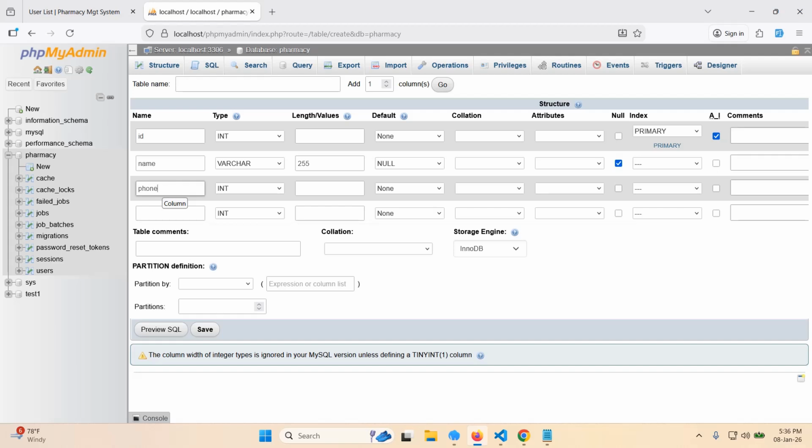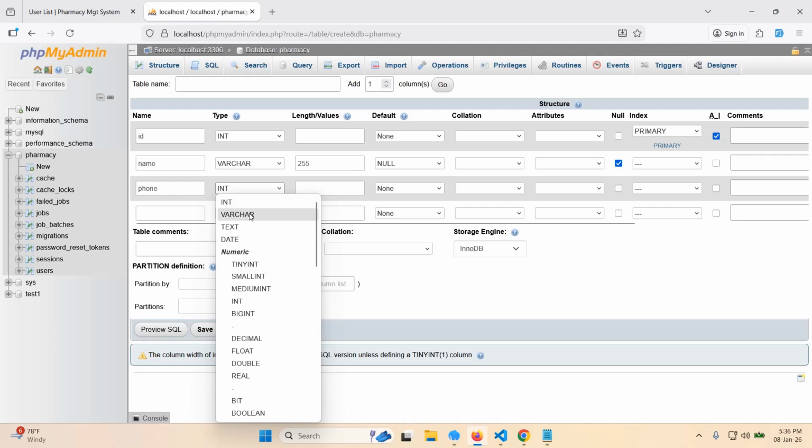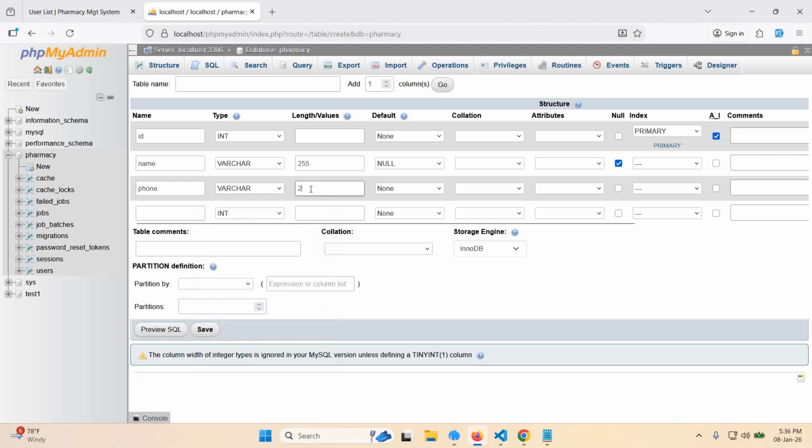Phone we are also going to use varchar 255, and we put it null. Then we are going to add email, null, varchar, sorry, and the same 255.